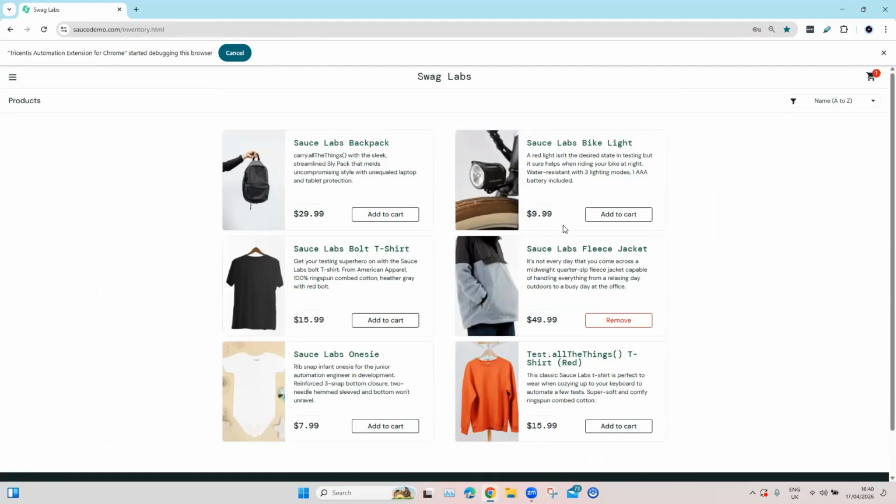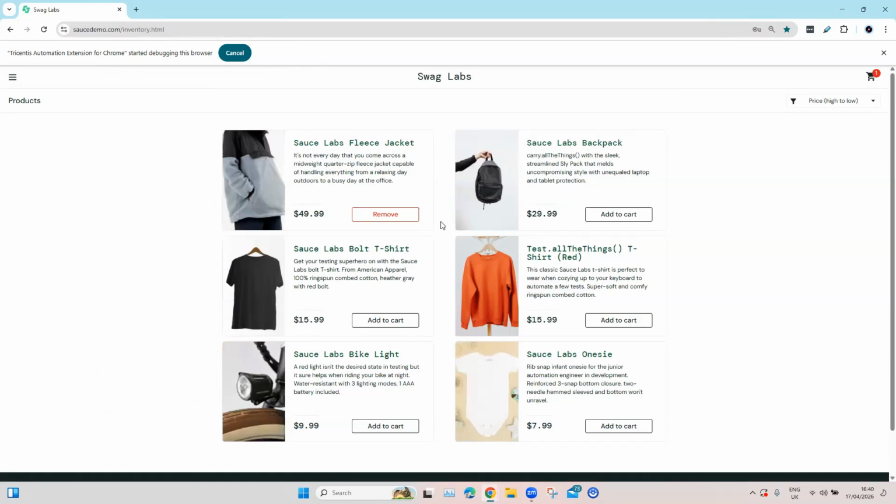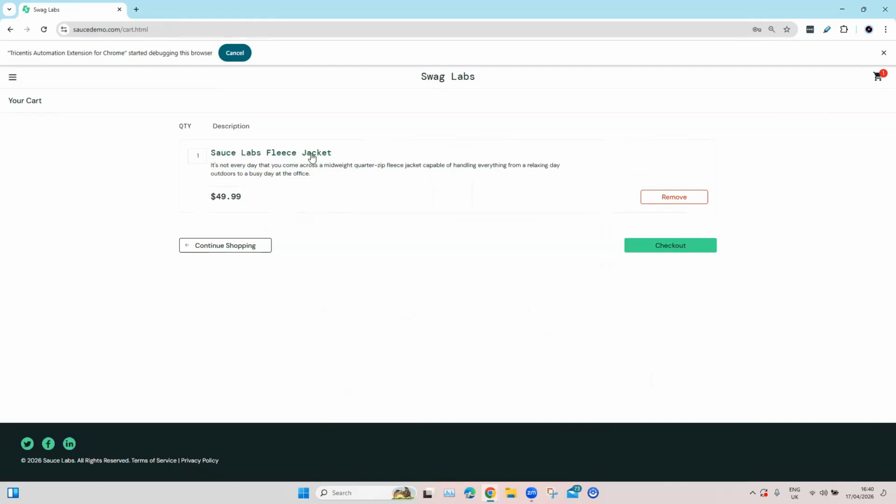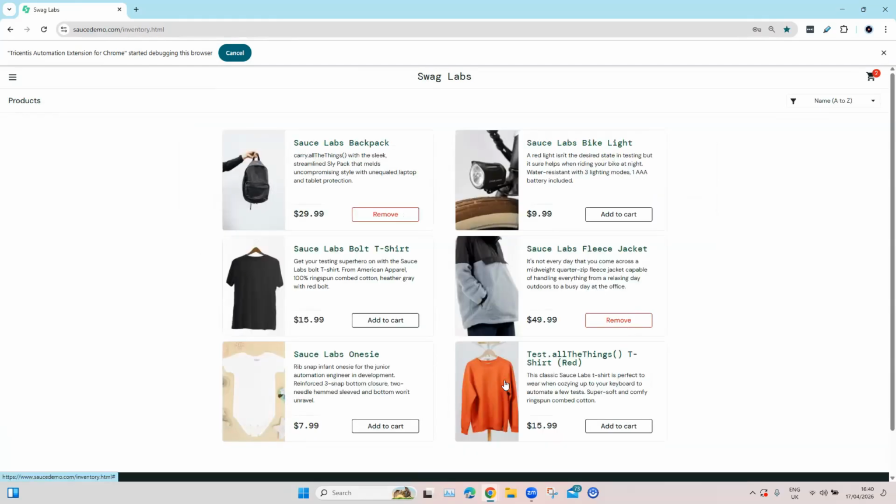Now, if you have noticed, the Tosca Agentic Test Automation has already performed all the steps. So it has sorted the price from high to low. It has logged into the website, into the products page, and then you can see the filter is set from high to low here. And then there is also a product which is shown in the cart, which is 1, right? So if I click on this, you will see this is the product, and this is the highest priced product on this website. So if you go back, you will see there are no more products which are higher than this, right? So it has selected the product which is the highest priced.